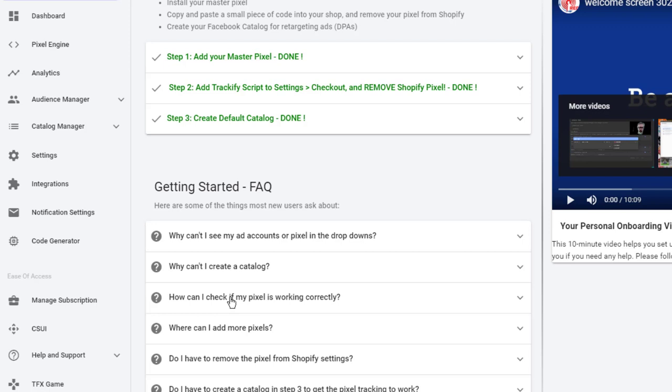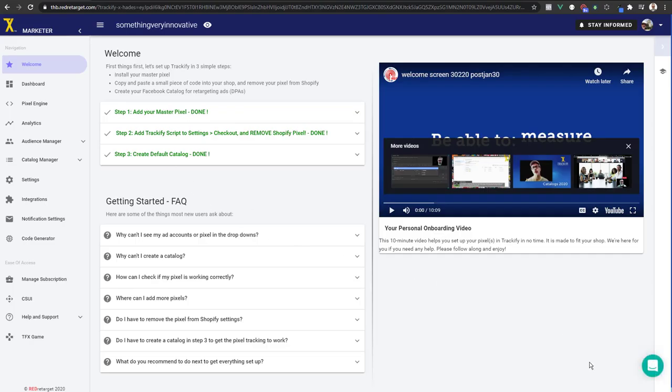And by the way, speaking of in-app chat, in your window, you should see here at the bottom right, a green bubble. And when you click on that, you can open the in-app chat. And we're here to help you. We help you out with any setup questions or any other questions that you may have. So just simply ask your question here.